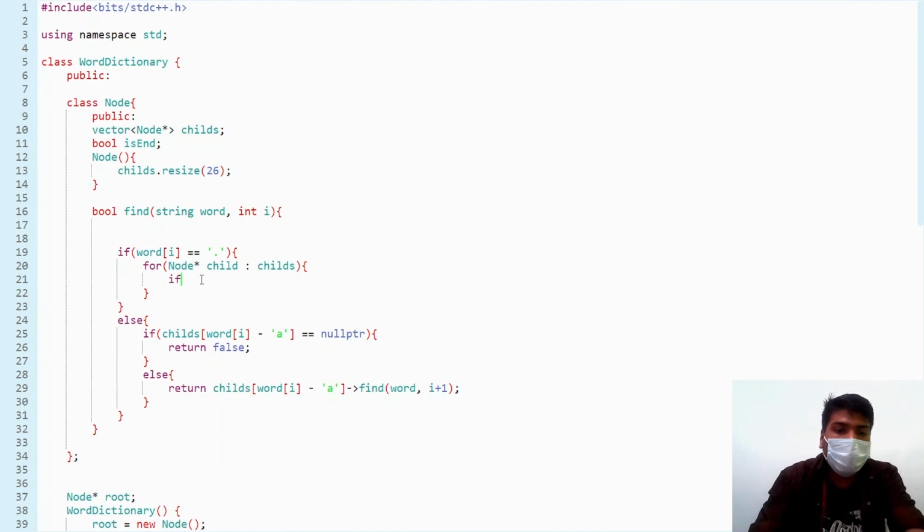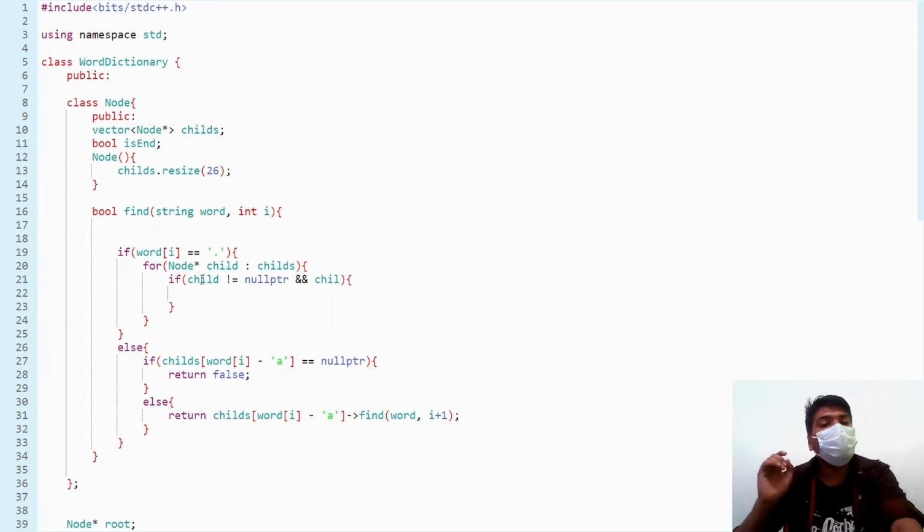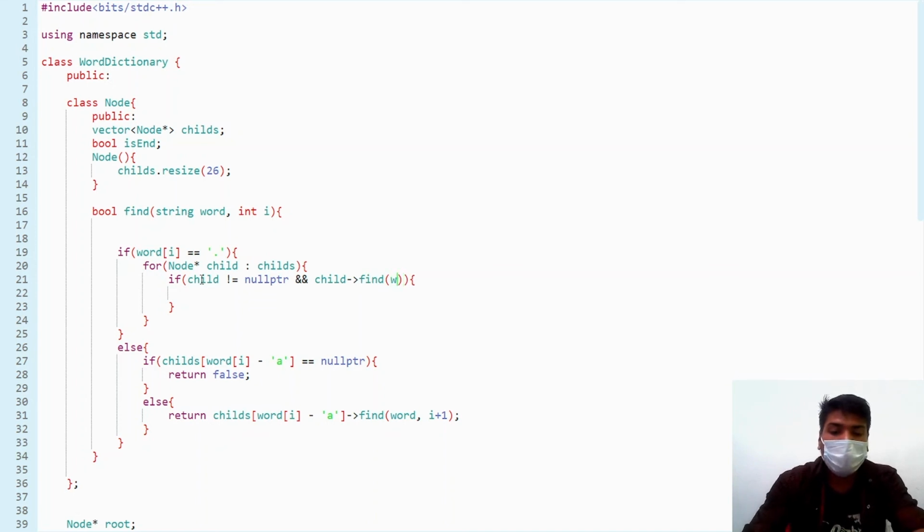So I'll simply check if my child is not equal to nullptr, right? And if it is not equal to null pointer, or it is something apart from null, then what I'll do is simply child find word and I plus 1.